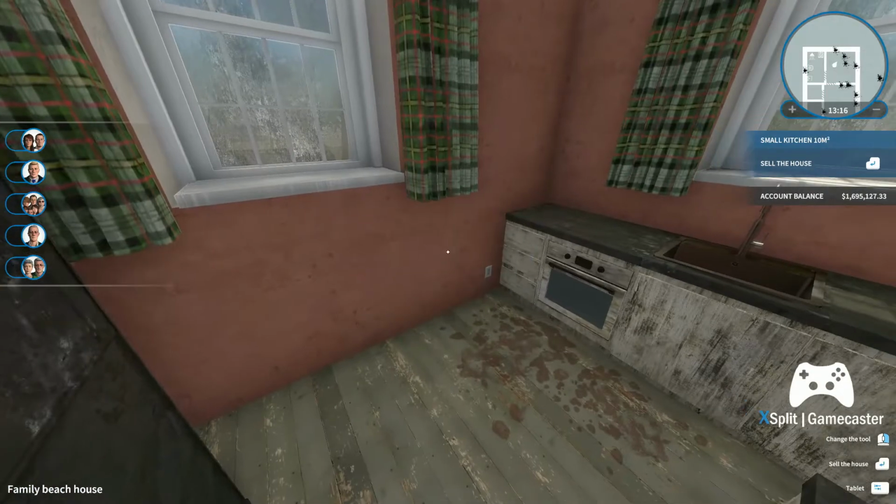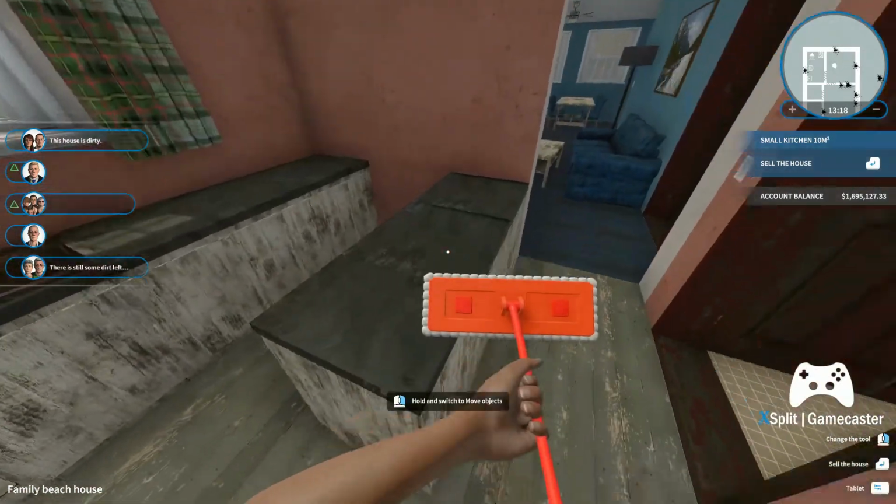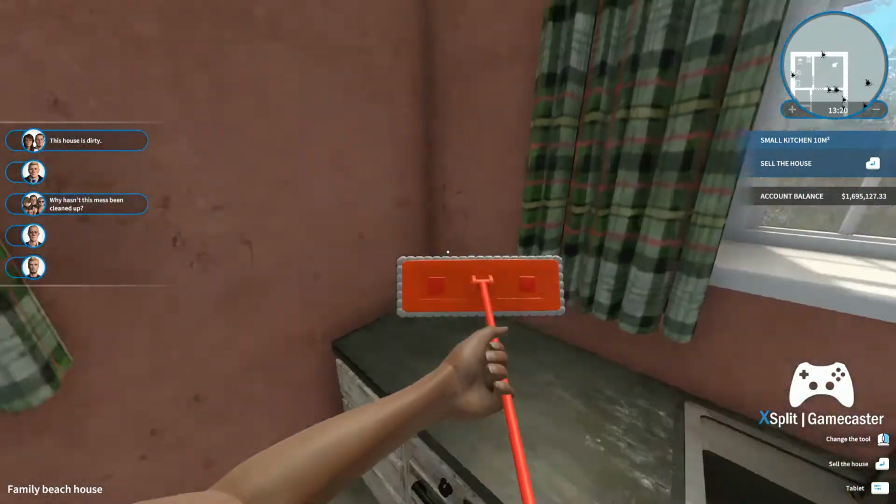Alright, so we have this itty bitty kitchen. Let's get rid of all the dirt.